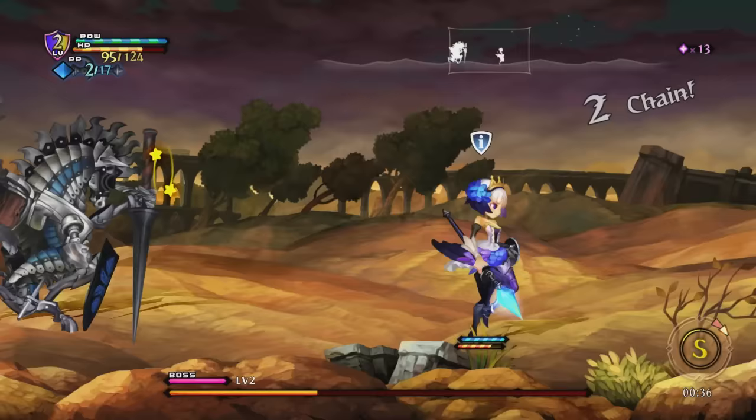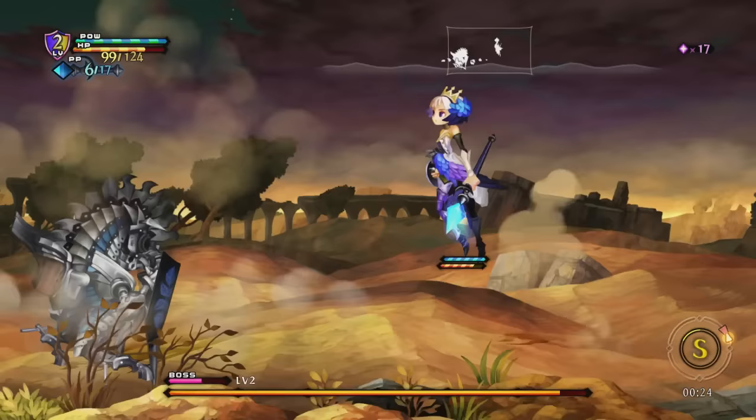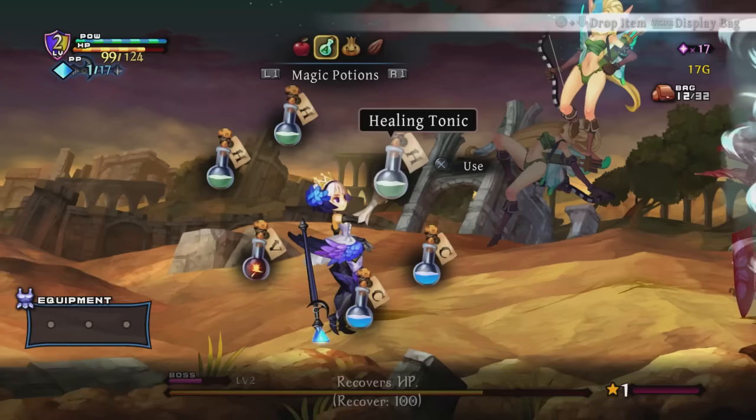He's not very durable, is he? Nope. Alright, volcano. Freeze the enemy with a tornado of ice. Triangle. Yeah, I've been a little distracted by the enemy. Trying to read that in real time while I'm being attacked by somebody is a little rough sometimes. Aha! Oh, hello, surprise opponents. This is probably a good time to use that cyclone while everyone's directly in front of me, actually. Yeah. That's satisfying. And while I'm at it, let's eat a mulberry.